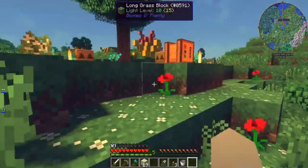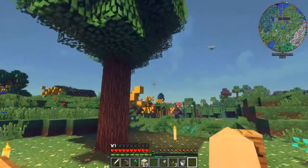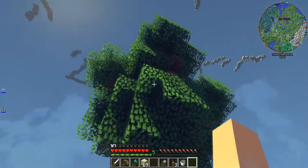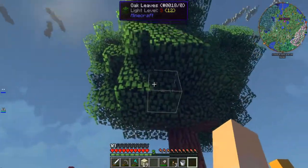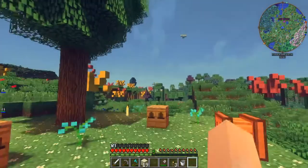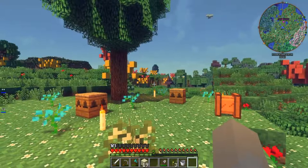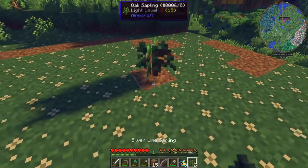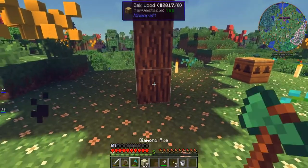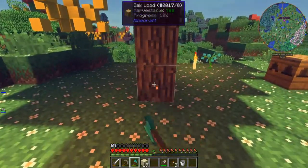Since the forestry trees don't spawn naturally, and I really want to try and get some new trees, I decided to start trying to breed or fertilize or cross-pollinate or whatever some trees so that we can try to get some new different kinds. So in order to do that with the forestry mod, there's a bunch of different steps to it. The way it works is you plant two different saplings near each other and wait for them to grow. I think I might actually cut this one down and grow it into a smaller tree because this one's not growing, and I think it might just be because this one's kind of in the way.